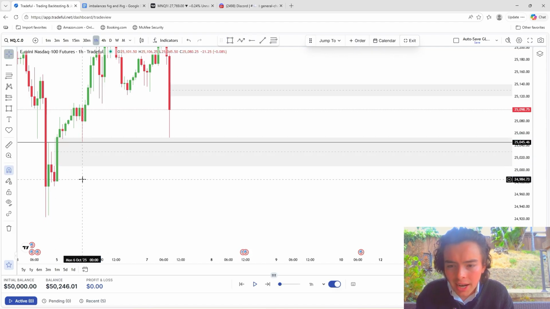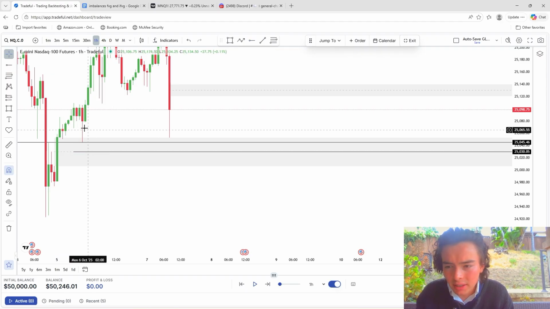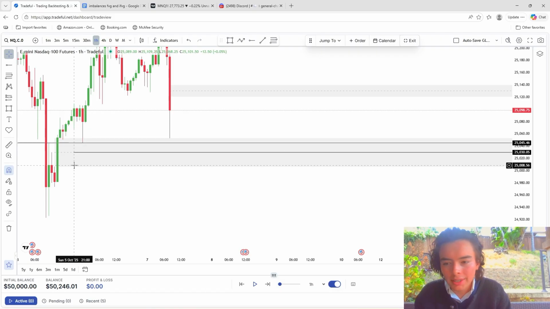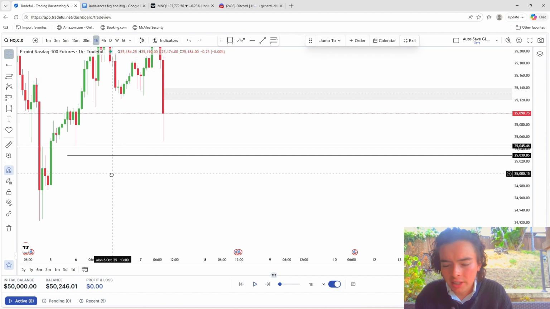Something I could do is actually just mark out half or the midpoint of this gap. I told you guys that typically in these higher time frame gaps, what we end up doing is either reject off the initial point of it, the midpoint, or the fill of the gap. So in this case, this would actually even be a valid target.